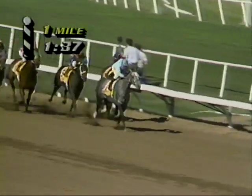in the mile-and-a-quarter distaff. But it is Princess Rooney who comes to the final furlong with a 2.5-length lead. Princess Rooney, Eddie De La Houssaye now goes to the whip. She's in front by 3 lengths. And then it's Life's Magic now second down the inside. Farther back, Adored is third. And they're coming to the final 16th. Princess Rooney in a romp. Here's a champion. Here's the wire. Princess Rooney, an absolute runaway winner.